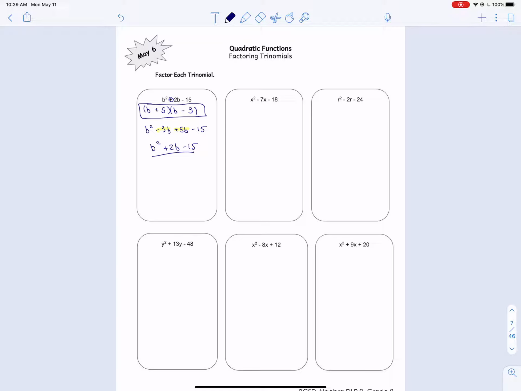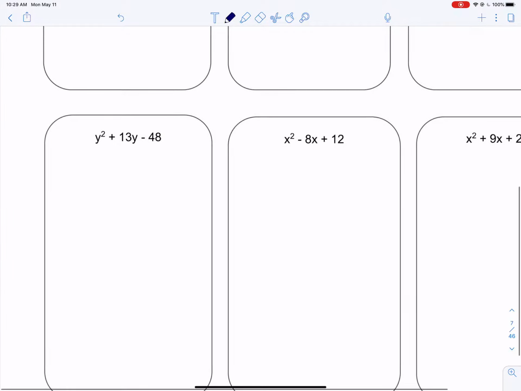All right, I'll do one more for you. Again, this is all review, so you should be able to do this. Let's try this one here. When the leading coefficient is 1, which is this one right here, it makes it really nice. So y and y, that's the only way we can get y squared. That takes the guesswork out of the way. Our second sign is a negative, which means we have opposite signs in here. You could write the minus first and then the plus in the second one. That's fine. It doesn't matter.